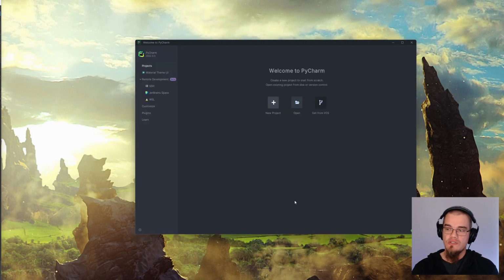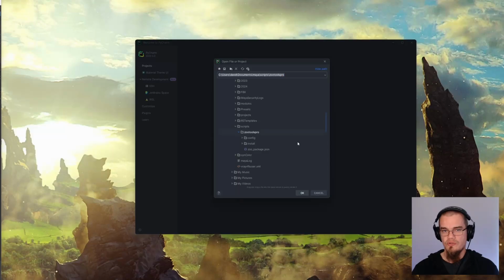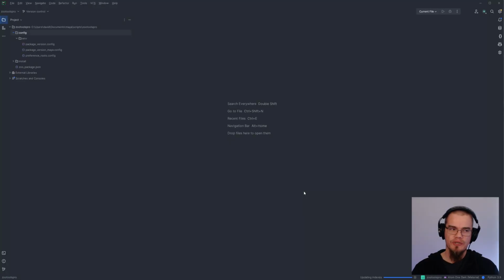Now that you've got PyCharm installed, just launch it and then you'll be presented with this welcome to PyCharm dialog. Just go open because we're going to use a pre-existing folder, which is where your Zootools folder is going to exist. So you've already installed it, and by default, it's going to be underneath the Maya folder, scripts, and that's where ZooToolsPro is going to be. Just click it, go OK. It's going to immediately open up the dialog for PyCharm. Now, at the bottom right-hand side, it's going to do all the setup necessary.